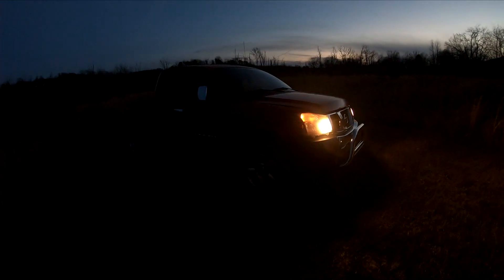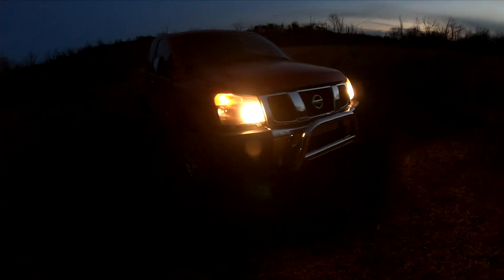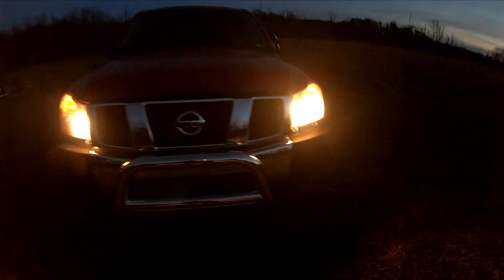All right guys, that's pretty much it for the bed removal. Next thing I have to do is get it ready to put in the garage and make space. I'm probably going to do the engine and drivetrain stuff first that way it's rideable and drivable, then I'll do the cosmetics — really maintenance is what I want to be doing right now. I've got some awesome surprises for this thing, I have a lot of plans, so stay tuned for the whole build.